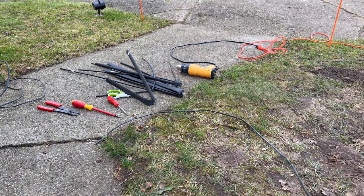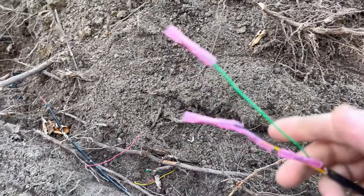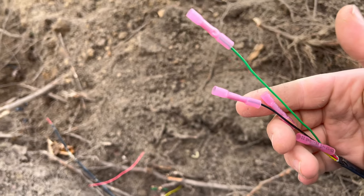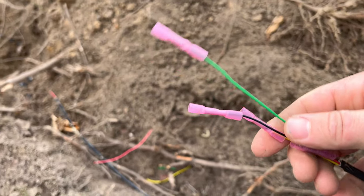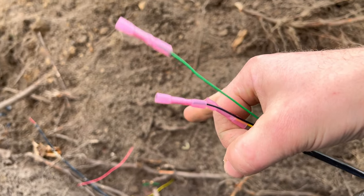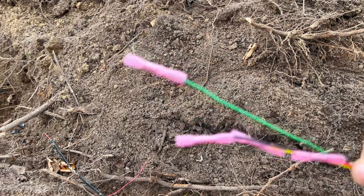And then also got some really good heat shrink as well. Again, the heat shrink at the hardware store was just outright expensive, so seeing how I had some, just went by and picked that up. It got dark on me here last night, but while it was getting dark, I went ahead and staggered my butt connectors. So when I put the heat shrink over, it's not going to be one big old mass of butt connectors in one spot. I got them all staggered, so hopefully I can put the smallest possible heat shrink over that.